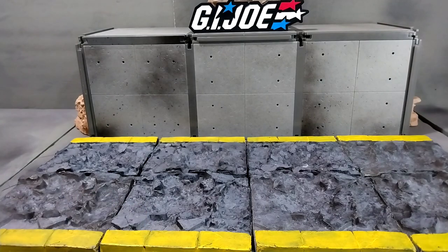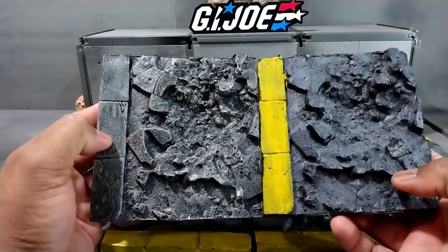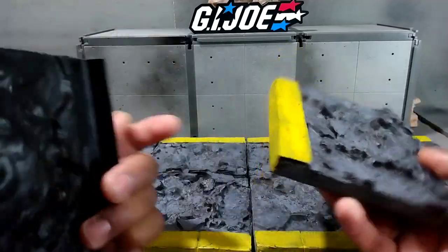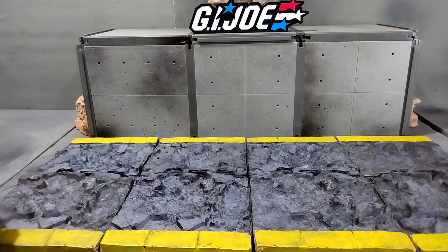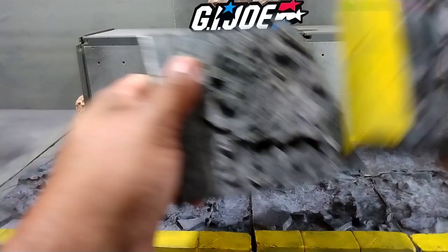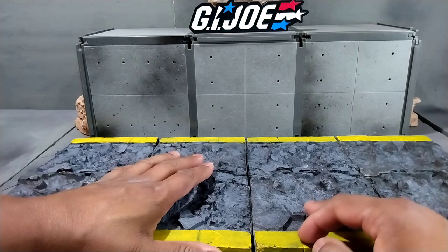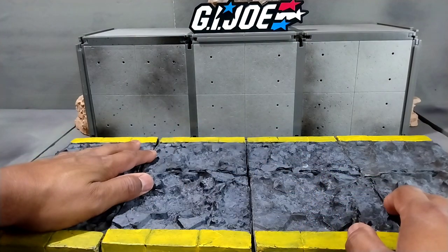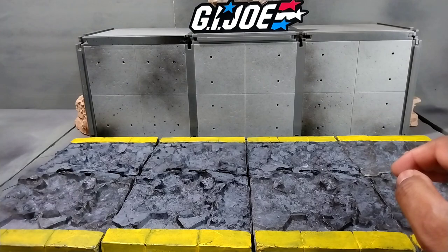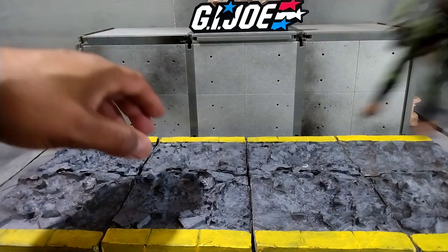So if you take a look, it is an exact duplicate of this one. By having this and flipping it from side to side, you create a nice little scenery. If you guys are interested in casting, just make one piece, duplicate another, flip it to the other side, combine it, and put it together to make a work of art. Let's test it out with a figure.